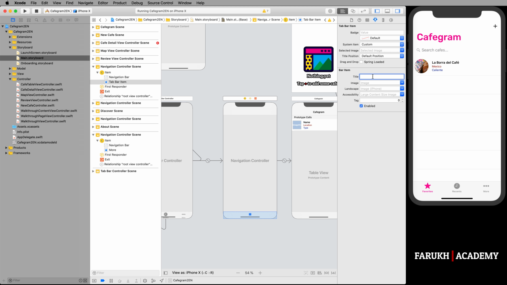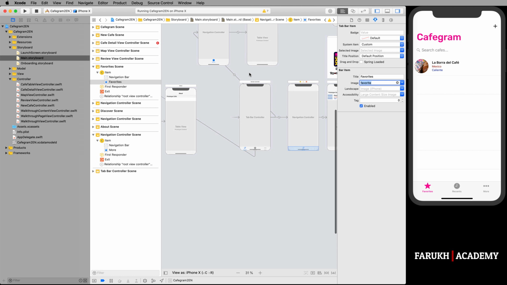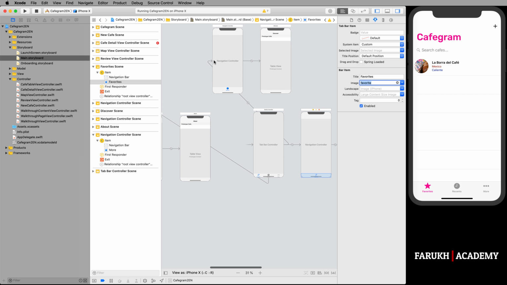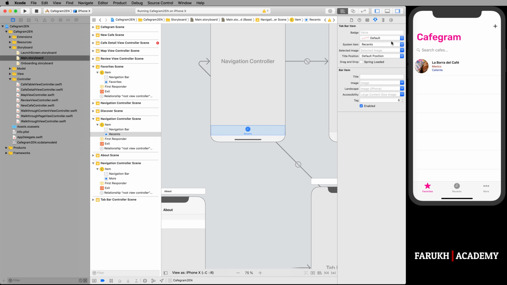So for the favorite tab, set its title to Favorites. Okay, and its image to favorite. Okay, like this. Okay, then for this one, the recent tab, repeat the same procedures.